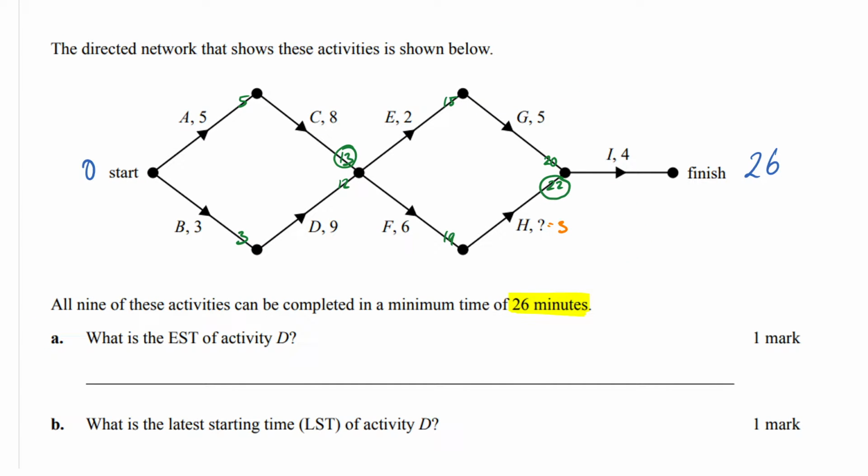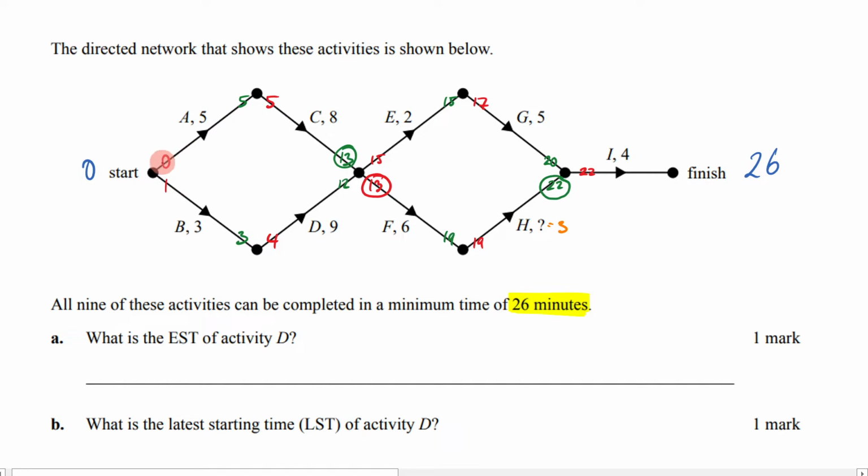So we'll come here, and we've got a backward scan. So that's now the backward scan. I've got 26 minus 4 is 22. 22 minus 5 will be 17. 22 minus 3 is going to be 19. 19 minus 6 is going to be 13. And then 17 minus 2 is going to be 15. Circle your smaller number. 13 minus 8 is going to be 5. 13 minus 9 is going to be 4. 4 minus 3 is going to be 1.